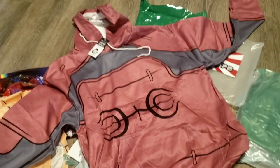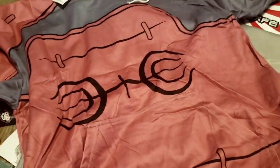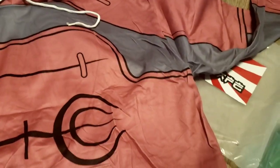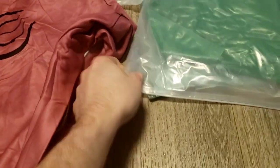Yeah, it feels pretty good. Yeah, I'm just disappointed about the strings. That's about it. I don't use the strings, so I guess that kind of works out for themselves. And then last but not least, put that down. Another vacuum pack for the sweatpants.